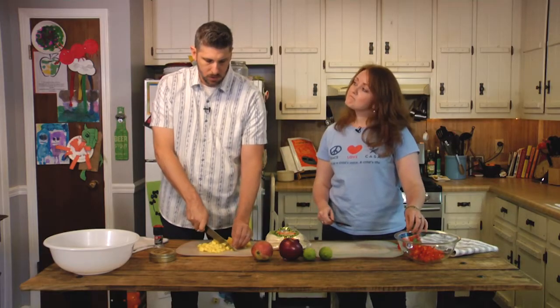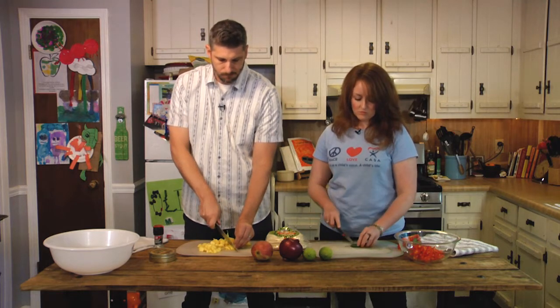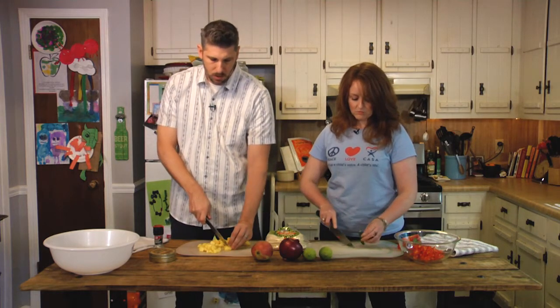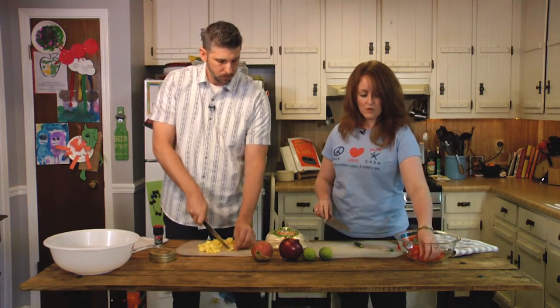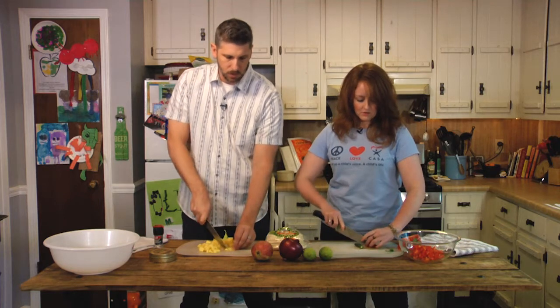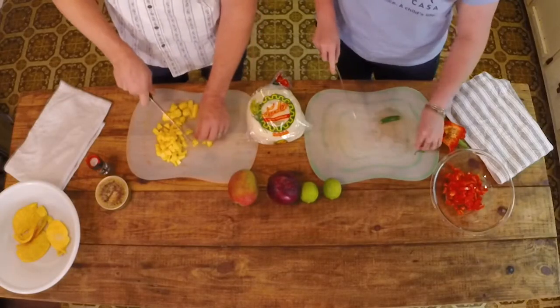So the child gets at least a little bit of say-so. Absolutely. Because in that type of situation, the child probably feels almost powerless — the world is being turned upside down. It's very hard on the children, and we ask a lot of our volunteers, but they are wonderful people and we train them thoroughly so they're prepared to deal with those tough situations.